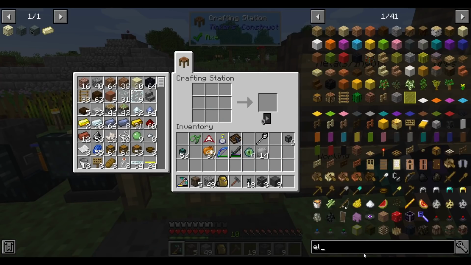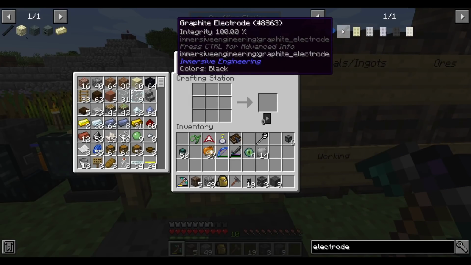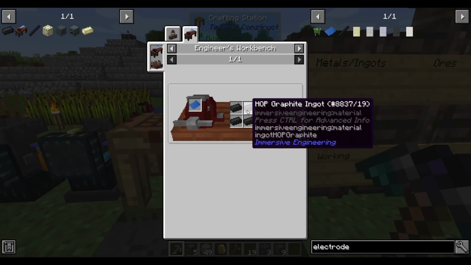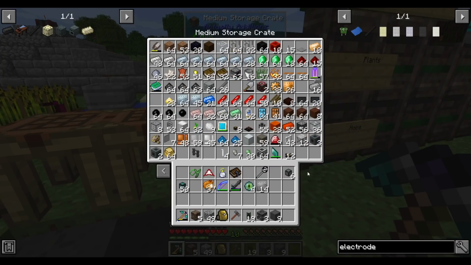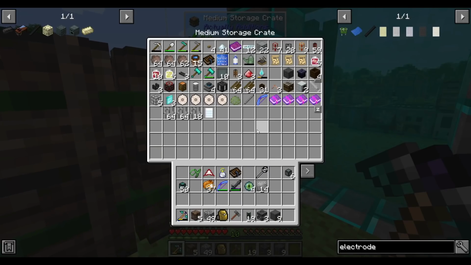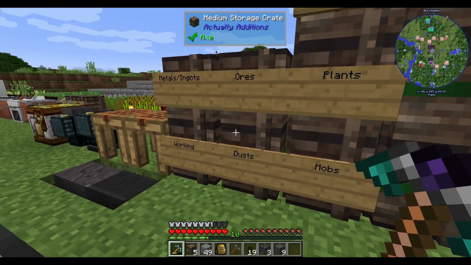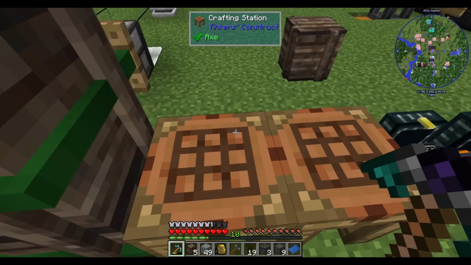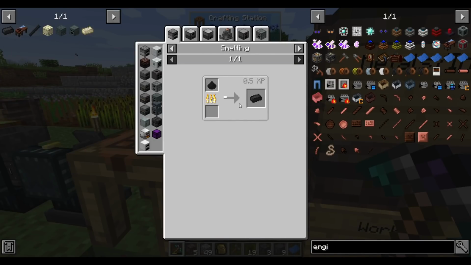That's not all though, because it needs electrodes. So these graphite electrodes, we should make them in the workbench if we can, from 4 hot graphite ingots. And I think when I was out checking out a village at one point, I looted a blueprint for the graphite electrodes. Where would I have put that? Don't know if I ever found one, but if I did, I'm wasting $300 by buying another one. Oh well. Then I just need to make the hot graphite ingot itself.